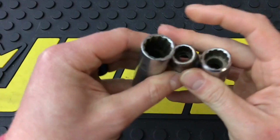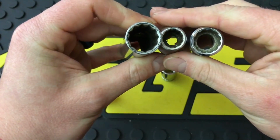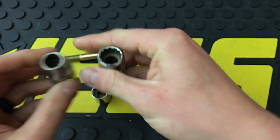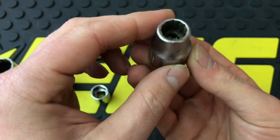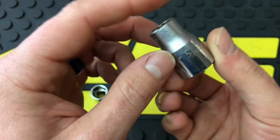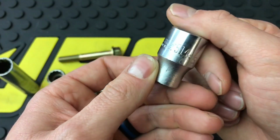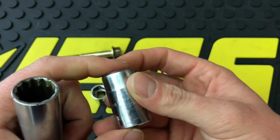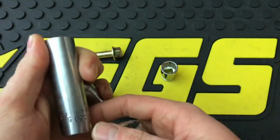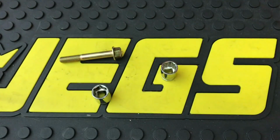Here's a few 12-point sockets. As you can tell, really on the middle one, you can tell that it's been worn down. There's almost no points left to it at all. This is an old USA Action socket. And the same thing, this is an old USA Challenger from Proto and an old Wright Tools. And those are all 12 points.